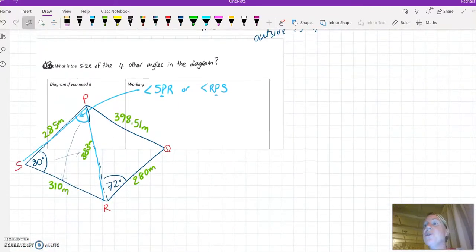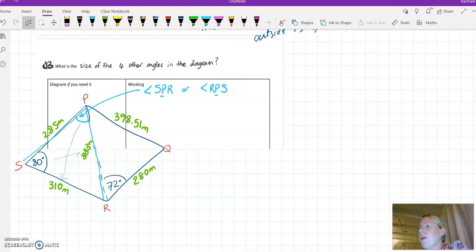So again, you do want to show off. When you're doing your assessment, you want to show that you can do as many of the different skills as possible. So if you could use the sine rule for every question, try not to. If there's a choice between the sine rule and the cosine rule, for example, choose the cosine rule if you've already used the sine rule heaps, okay? You want to show off what you can do. So let's use the cosine rule for finding angles.